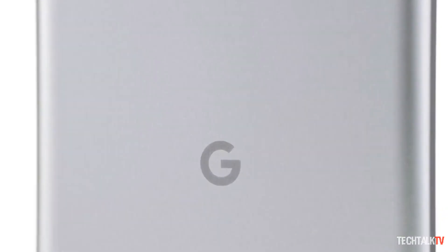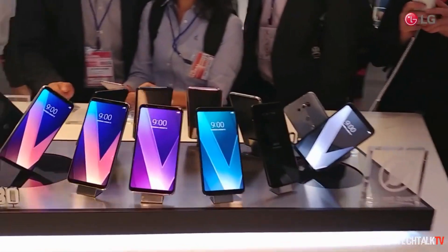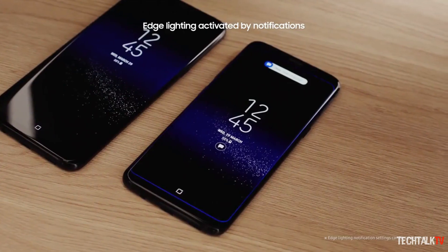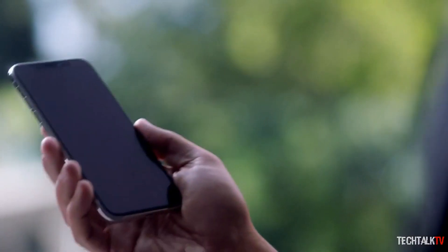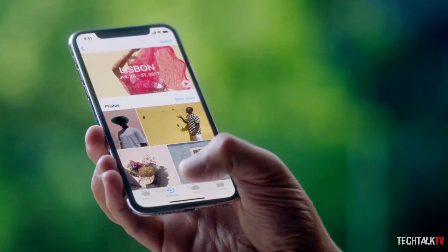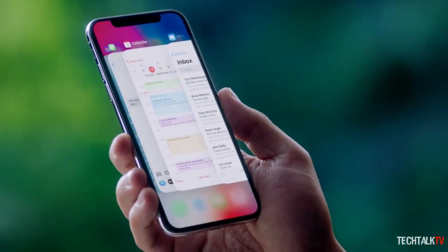Are you hoping for a bezel-free Google Pixel 2 smartphone that mimics its all-screen rivals? Well, I've got some bad news for you. This year, we've seen a clear trend of smartphones ditching the humble bezel. Flagship handsets like the Galaxy S8 and iPhone X have been dominated by screen, signaling a futuristic design trend that's only going to become more popular in the next few years.